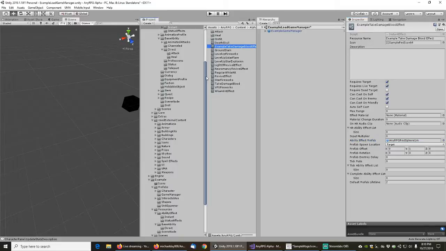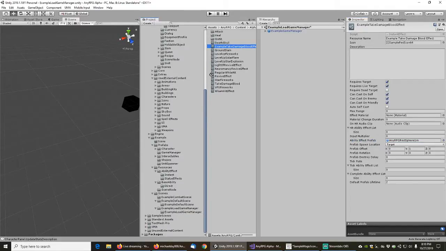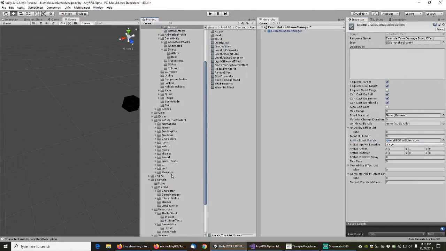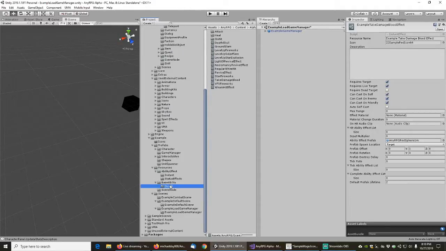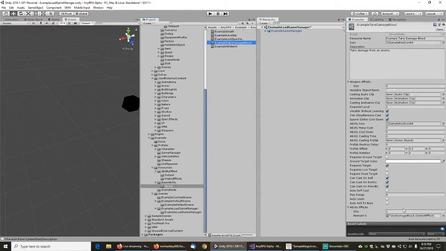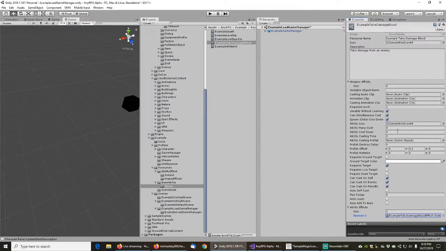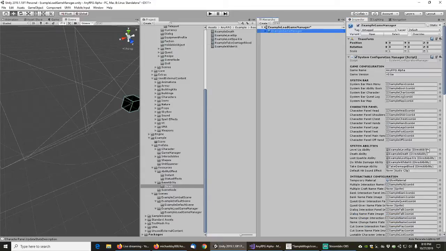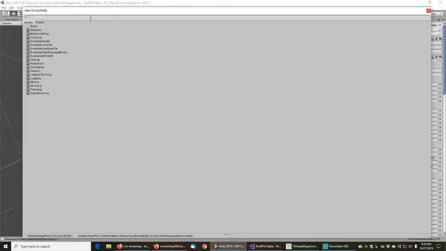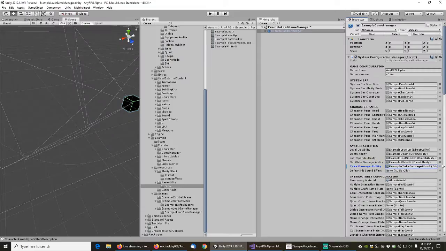That one also goes down into the instant effect folder. Then we can go to its associated direct effect and direct ability, and set the effect on it. And then back into our game manager and take damage blood, use example take damage blood, set that as our default.